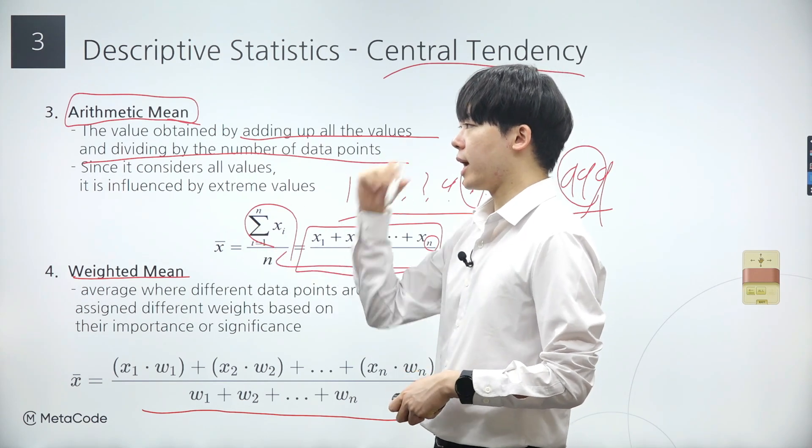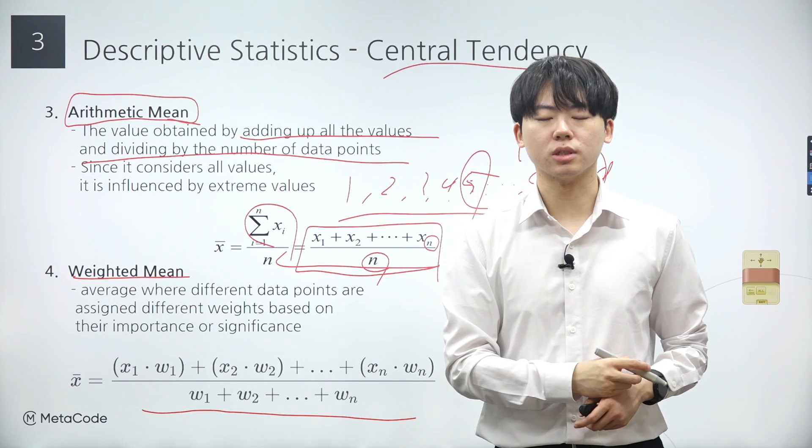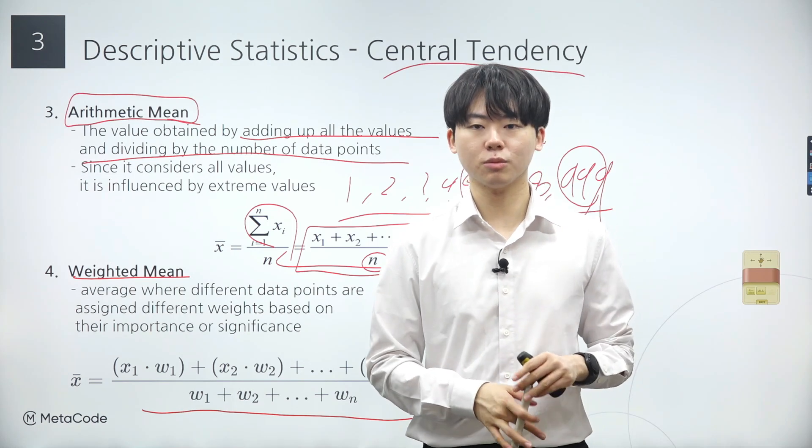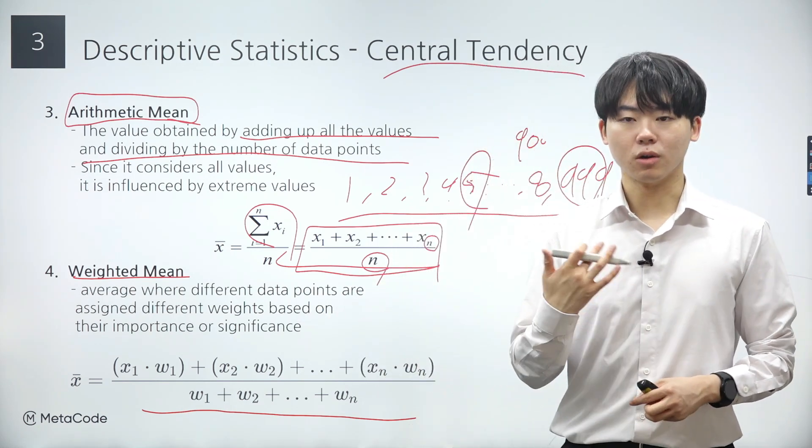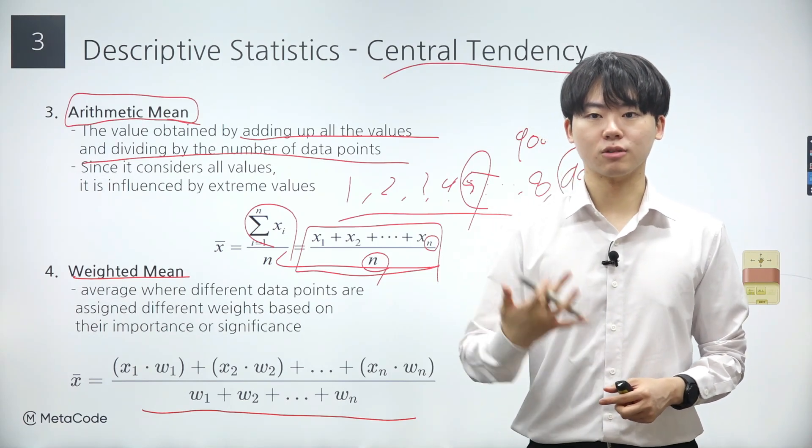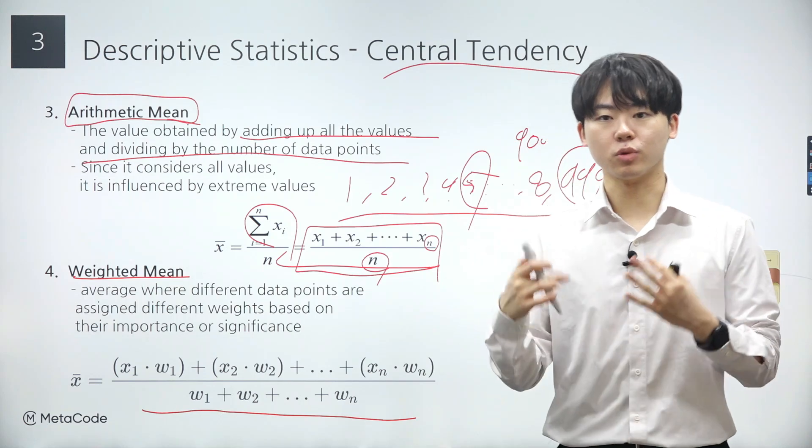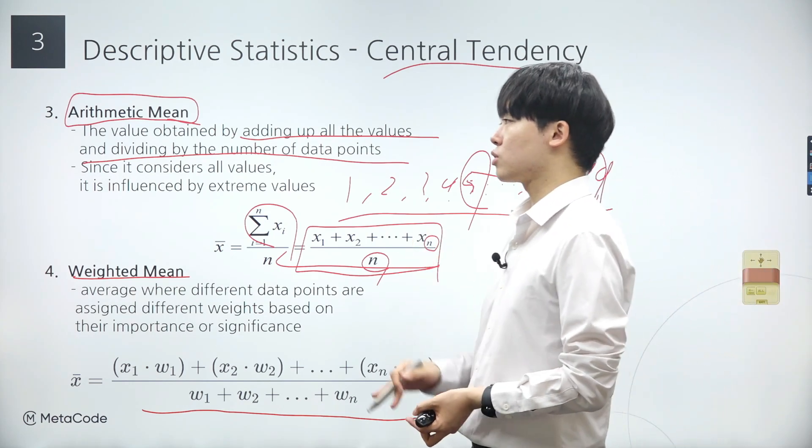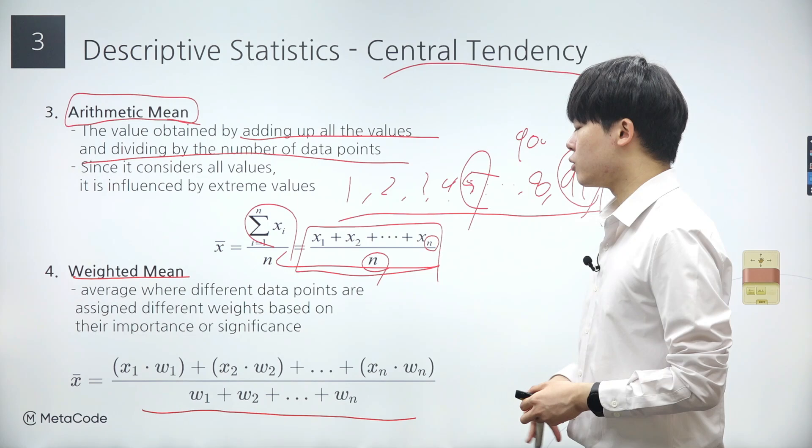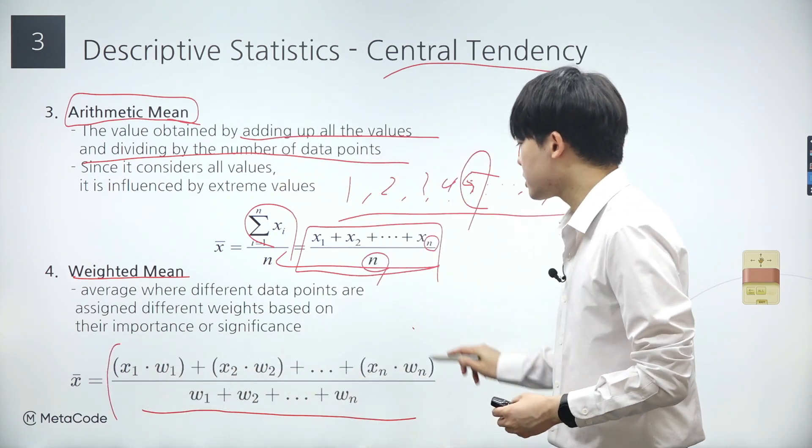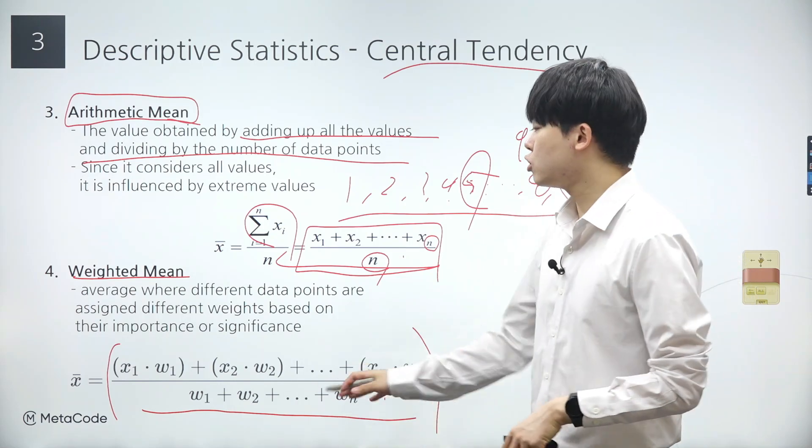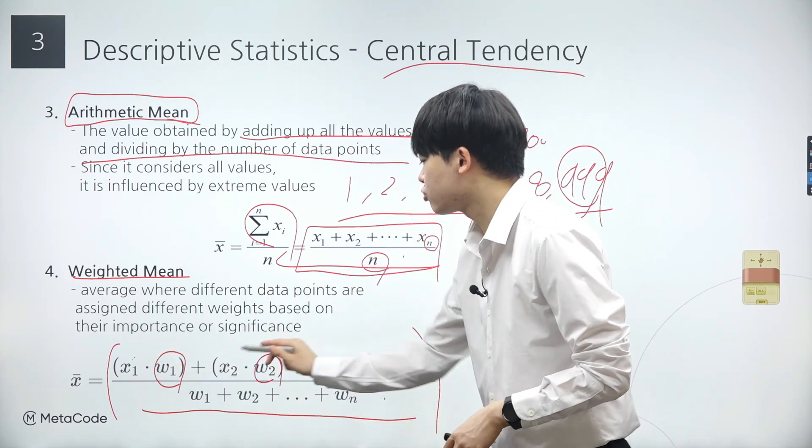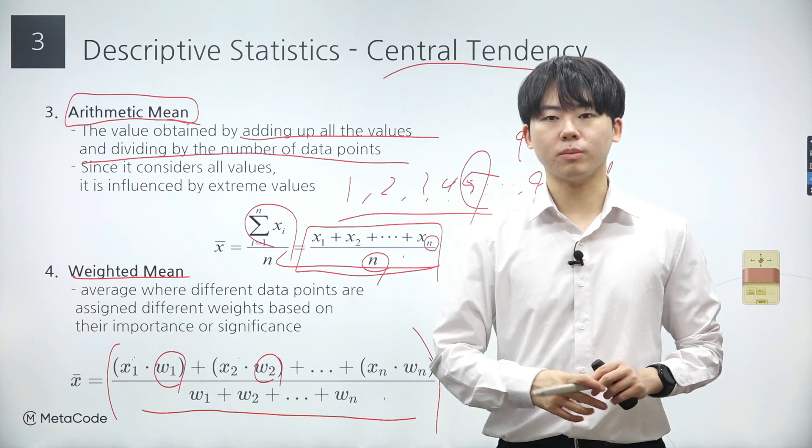In contrast to the arithmetic mean, the weighted mean explicitly incorporates weights into its calculation. Within a data set, some data might be more important than others and vice versa. For example, grades for a full-year course might be considered more important than grades for a half-year course. You know, we are happier when you get an A-plus for a full-year course than we get an A for a half-year course. Similarly, you might be happier if you get an A-plus for a mandatory course than if you get an A-plus for other courses you need to take for breadth requirements. The calculation method for the weighted mean is also very simple. The only difference between the two equations is that the equation below includes W's. The W's within the equation represent weights, signifying the relative importance of each data point. The scale of these weights is entirely subjective. You can adjust them to reflect the importance assigned to each data point.